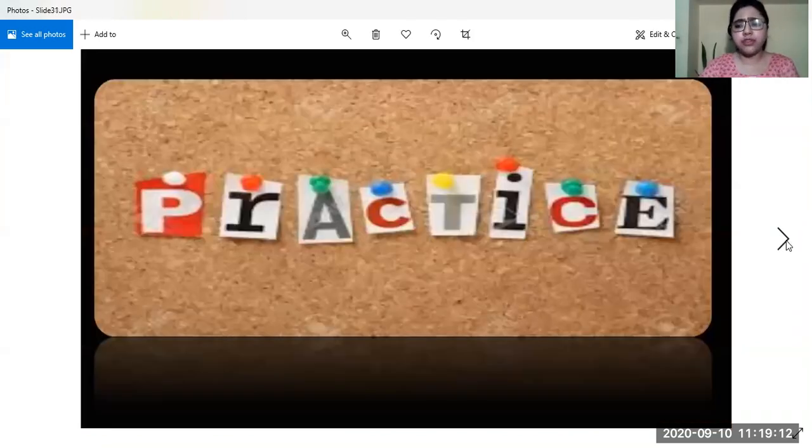So we have so far learned the definition of clauses, the types of clauses, the broad categorization of the clause, that is the subordinate clause and the principal clause, and again the subdivisions of the subordinate clause. We have done only one, and the rest two we'll be doing in the next session, that is tomorrow. So if you have understood, let us do the questions.